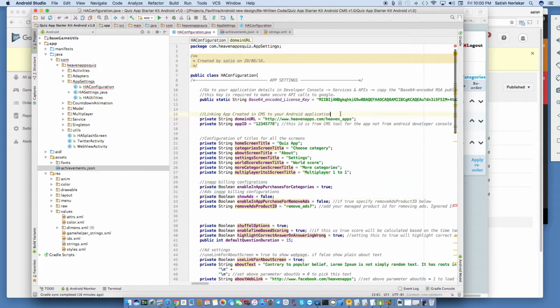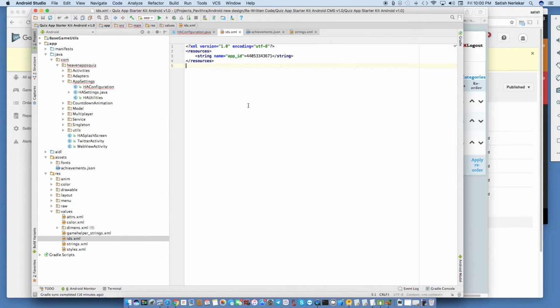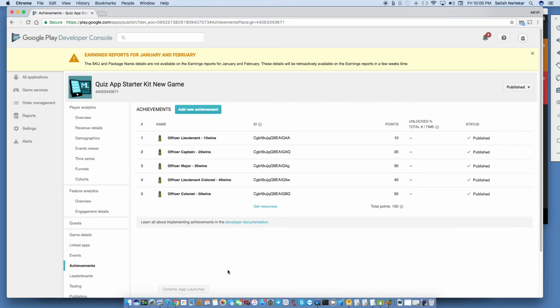And to enable multiplayer, we have something called application ID, app ID. Just go to the res folder, values and IDs. Here you will find one ID, that is the app ID for your game in the developer console. Just go to the developer console. Here you see this is the ID I am going to use.